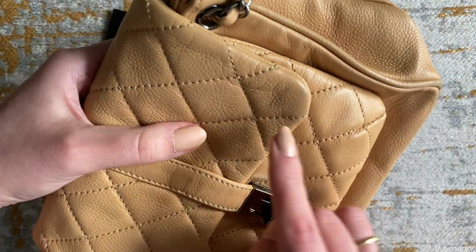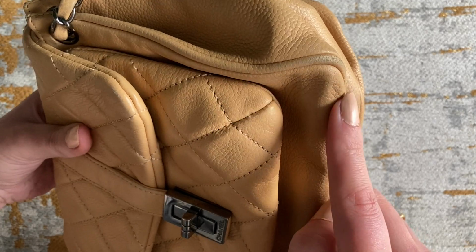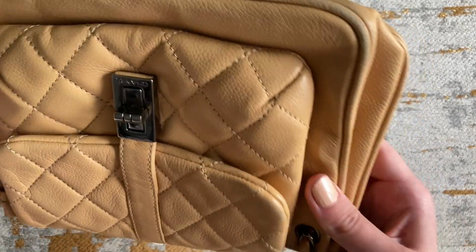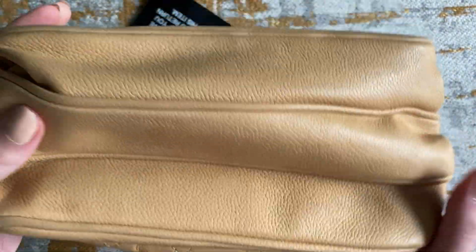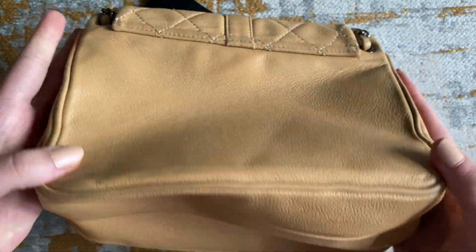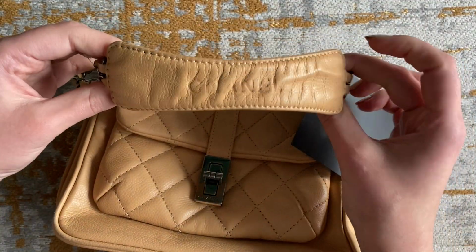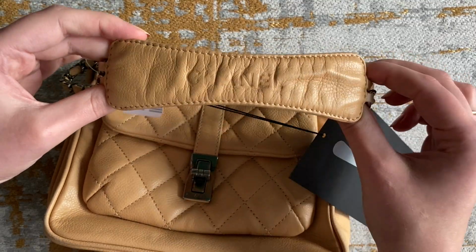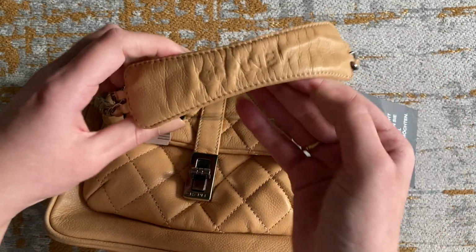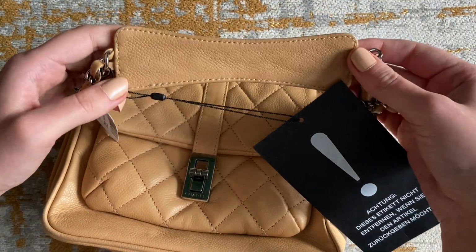You see here the leather is quite under pressure when the corner should be here. We do have some little scuffs on the corners. I think it's nothing dramatic. You could get that touched up by a cobbler or something. It's just the corner, not really the leather itself, that has a damage. The handle has this engraved Chanel lettering, which is not that visible anymore, so we do have quite some use here as well. And the engraving is only on one side of the bag.